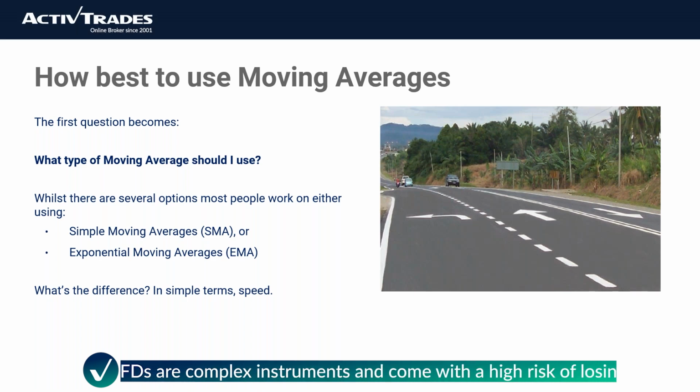So very often when it comes to moving averages, the first question lots of people might say is, well, what type of moving average should I use? As I said, there's lots of different types of moving averages. They all have their nuances, and yes, there are many different types, but you'll see there's several options that are used. Most people will work on either using a simple moving average or an exponential moving average.